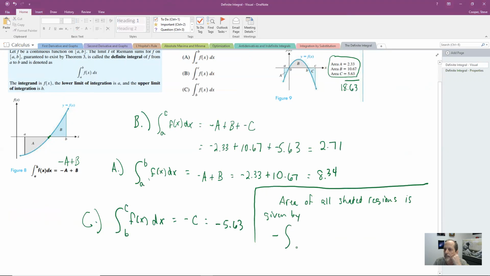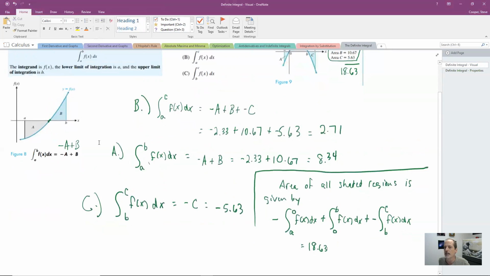the opposite of the integral from a to 0, f(x) dx, because since it's below the x-axis and the curve, it's going to come out negative as the integral. So if I want a positive area, I have to negate it. Don't have to do anything between 0 and b because it's above the x-axis there. So that'll just be plain old integral from 0 to b f(x) dx. Then I'm going to have to negate again between b and c. Okay, and essentially that would give me the result 18.63. Okay, so it's kind of an introduction to the definite integral.